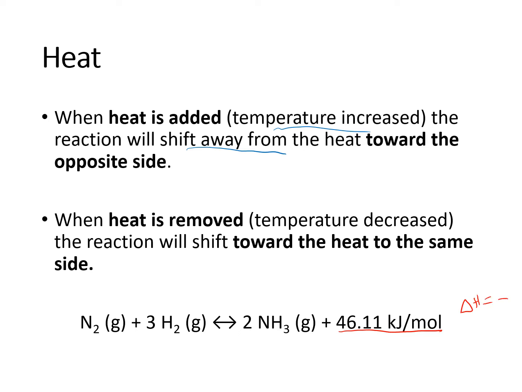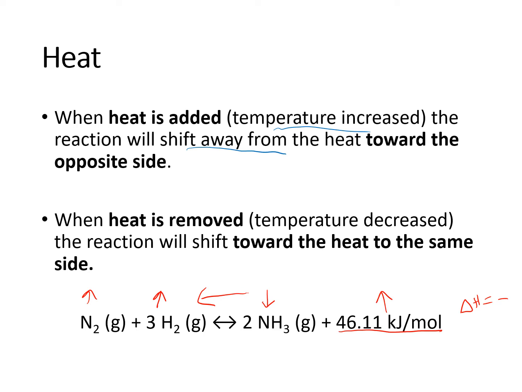So if we add more heat, then it's like we have more product. It will shift the reaction to the left. So we will make more reactants, we'll get more nitrogen and more hydrogen, those amounts will increase, and we'll use up some of the ammonia to cause that shift. So once equilibrium is reestablished, adding that extra heat causes nitrogen and hydrogen to form and ammonia to be used up.